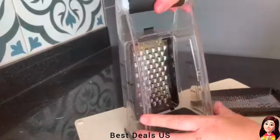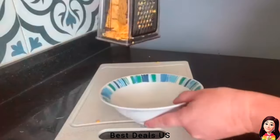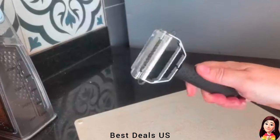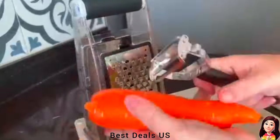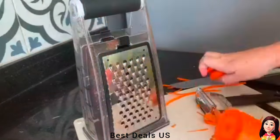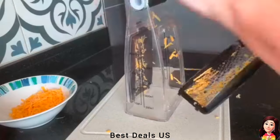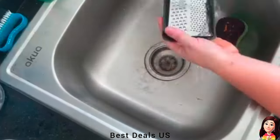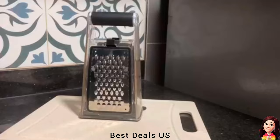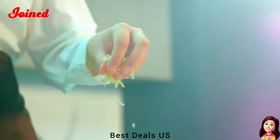15. Grater. Includes three different grating surfaces, removable non-slip base, two different measurement units, a thick and comfortable handle, and an additional vegetable peeler. This versatile kitchen gadget will streamline your cooking by multitasking as a ginger grater, carrot shredder, parmesan cheese grater, and much more. The smart base saves you time and space by storing freshly grated food, while the clear sides provide two units of measurement — cups and milliliters. No messy kitchen, no need for extra utensils or measuring devices. The non-slip base and thick handle provide grip and comfort. Product link is given in the fifteenth link.